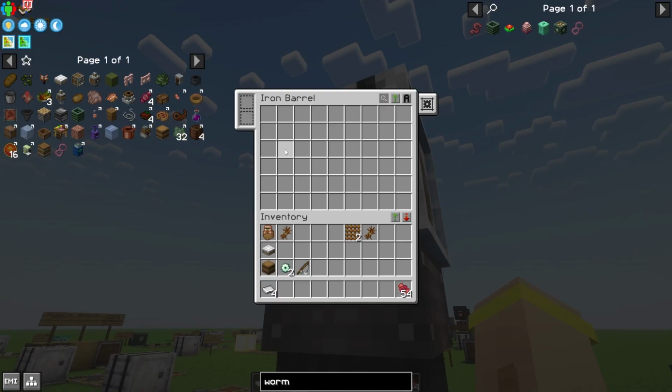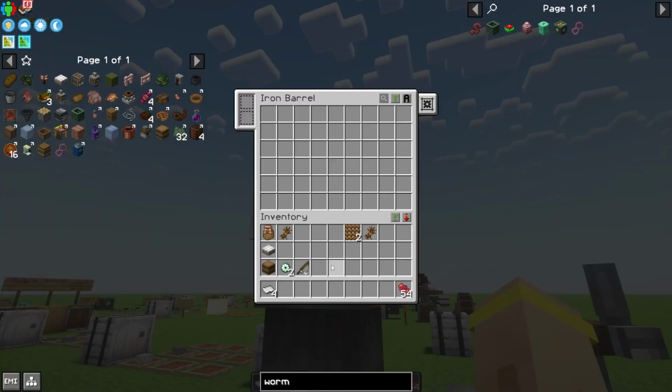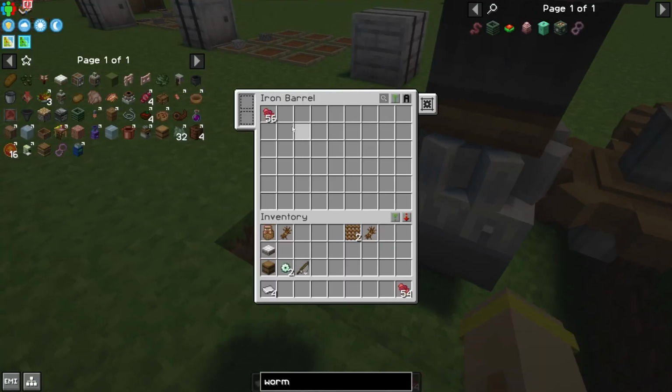But you don't need to stick just worms in here. Remember, you could stick those minnows or leeches in here for faster crab trap bait.